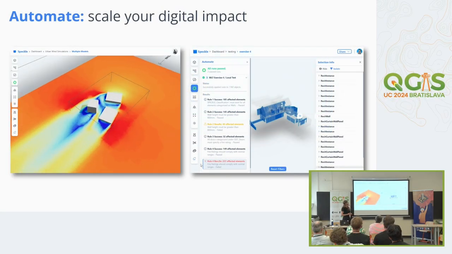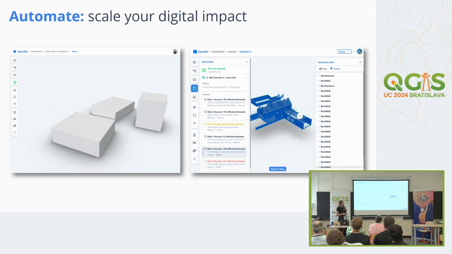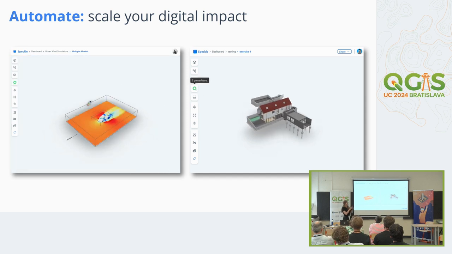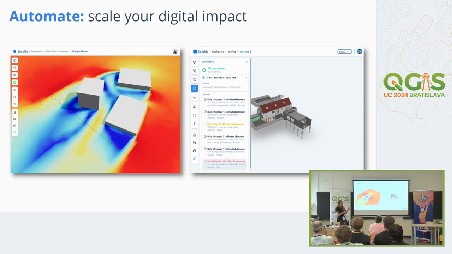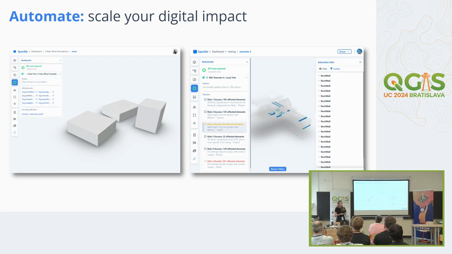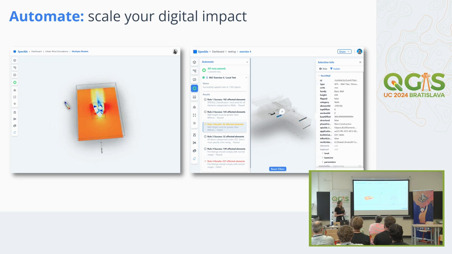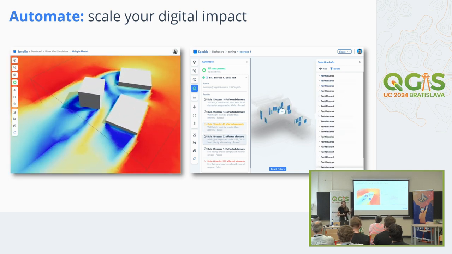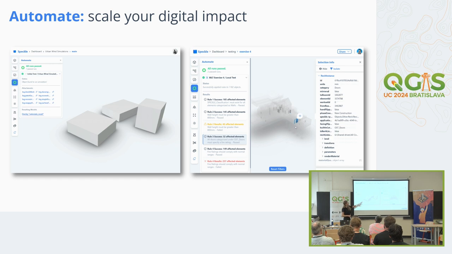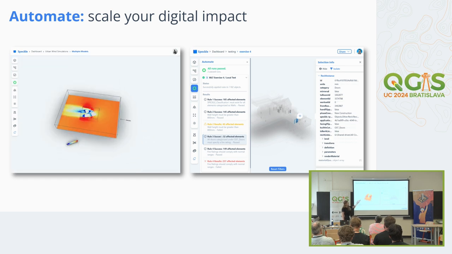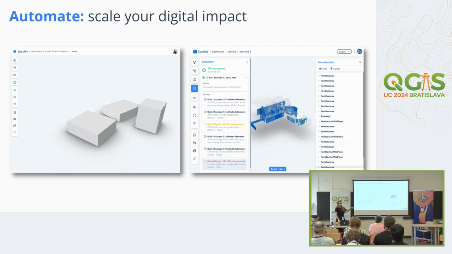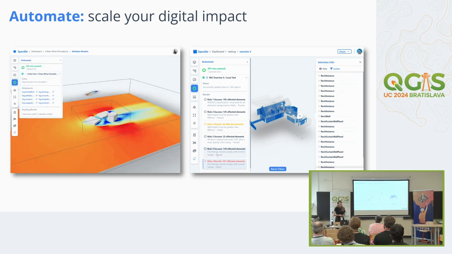Yeah, this one. So these automation parts are basically separate scripts that you can upload into the part of Speckle that's called Automate. It's an optional part. How it works is that you have a library of what we call functions. Basically, it's a script that expects certain input, for example, a model from Revit or QGIS or something, and it produces certain output. And the output can be a 3D model, which is a colorful simulation. It can be a PDF report. It can be just a log saying the checks have passed, or any other result that you need, basically.